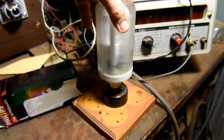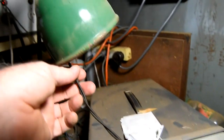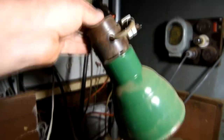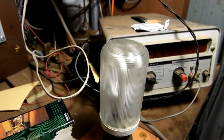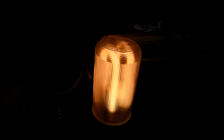Just put in my jury rig connector. So there it goes. That's the old one. These take a little while to run up to full brightness.